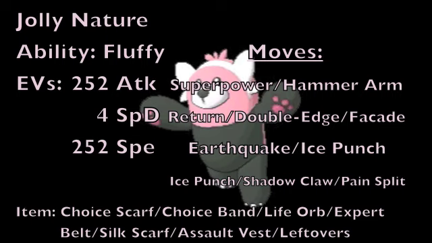And for the item, either going with a Choice Scarf to boost its speed, a Choice Band to boost its damage, a Life Orb to also boost its damage but allow you to use your moves freely at the cost of losing 10% of your health every time you damage your opponent, an Expert Belt to boost the damage of your super effective moves, a Silk Scarf to boost the damage of your normal type attacks, an Assault Vest to boost your special defense, or Leftovers to allow you to recover a little bit of HP at the end of every turn, which is actually not that bad of an item on this Pokemon as well, because it has some natural physical bulk to it with its high HP stat and the Fluffy ability.